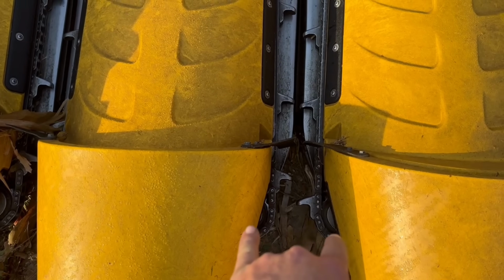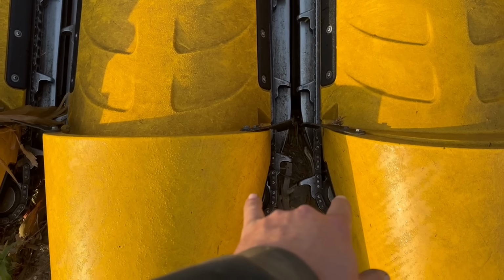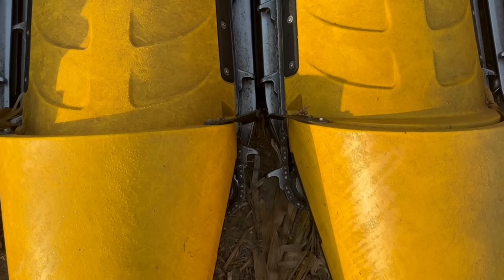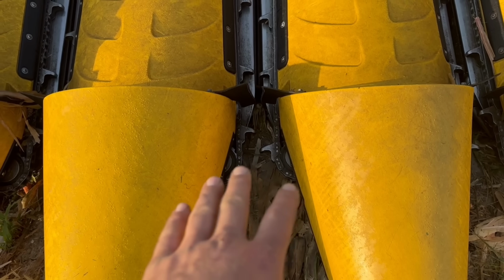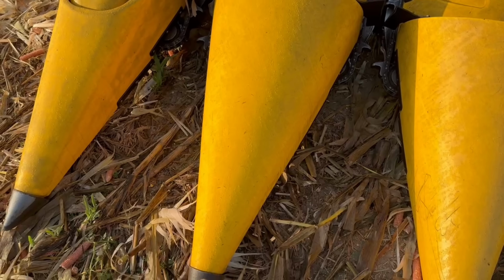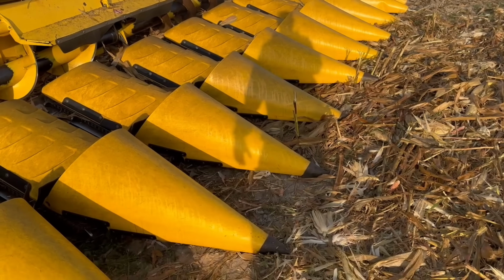So yeah, the other thing I like is if you look here, the gathering chains are out farther than on our heads, which are back in here. So the gathering chains are out farther, and the snout, and that actually helps get the corn in there better. Like if it's down or anything, because you're out farther, it's more aggressively bringing it in. The next thing, the snouts are shorter than our head. So when you make a corner, it's not pushing the rows over. So that's nice.